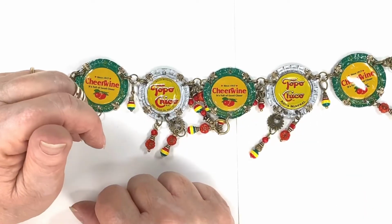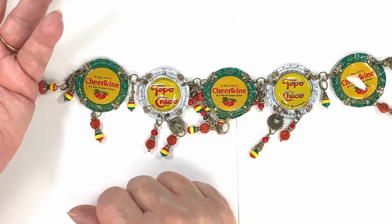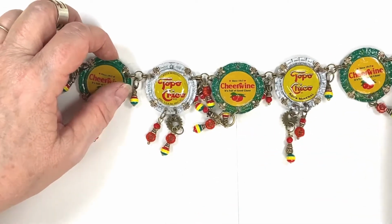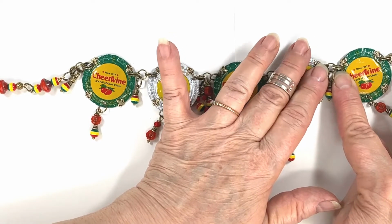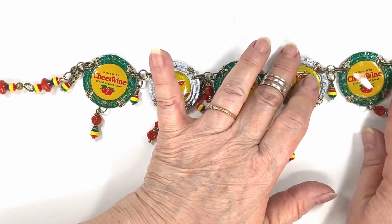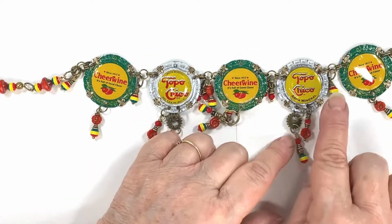I like the look of it, and it makes it stronger. It just looks like somebody made a little bit more effort, because you did. Okay, but then what I do is I don't just hook it directly one to the other. It kinks up, it doesn't look right, it doesn't hang right. It needs a little space. So I put 2 ovals here and then around, and then 2 ovals.